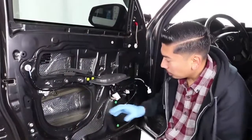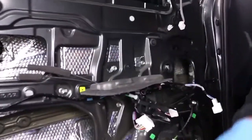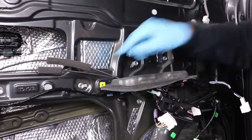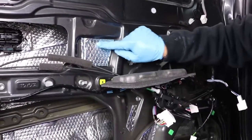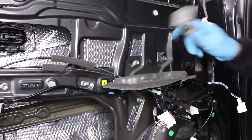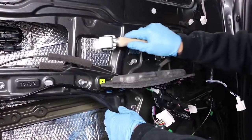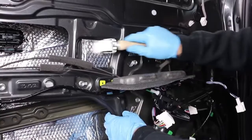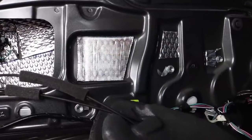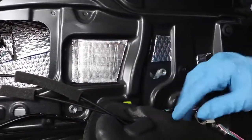Now that we've laid down all the material, as stated, you want to pre-cut everything. Noico Solutions does make a different type of material — what I really like about it is you can tell there are diamonds on it, which means you haven't technically laid it down flat yet, it's just stuck onto the car. So when you get your roller you want to go ahead and roll it over slightly. Noico Solutions makes it a little differently than other sound deadening — their material shows you exactly when you've actually laid it flat.